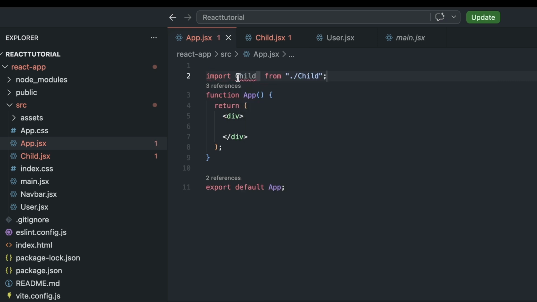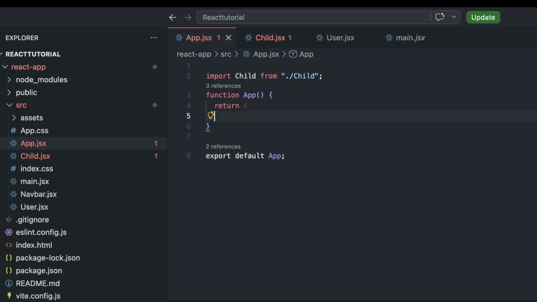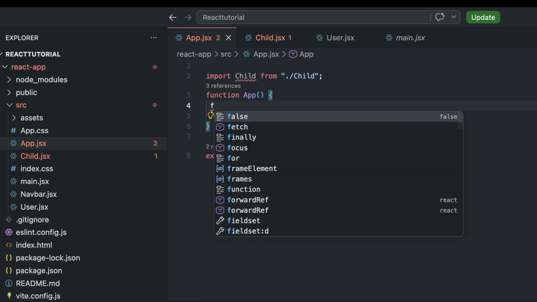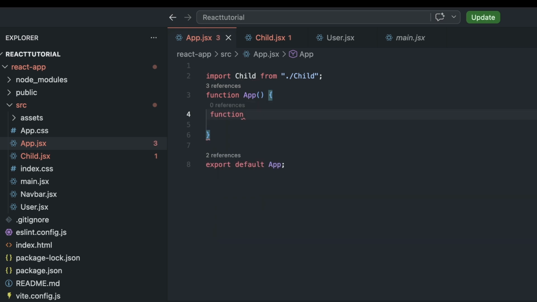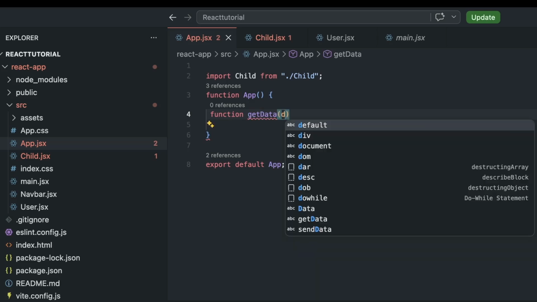Now inside it we have to create a nested function, getData.